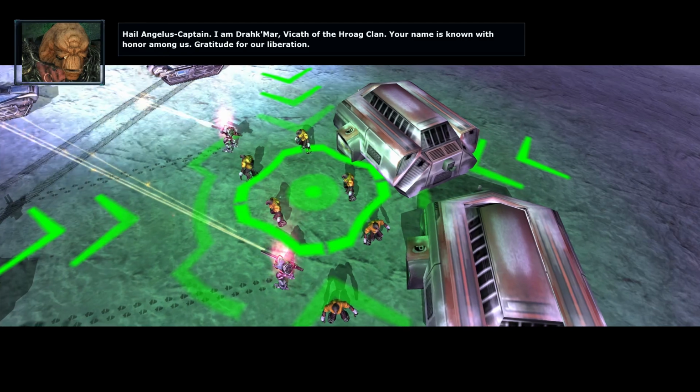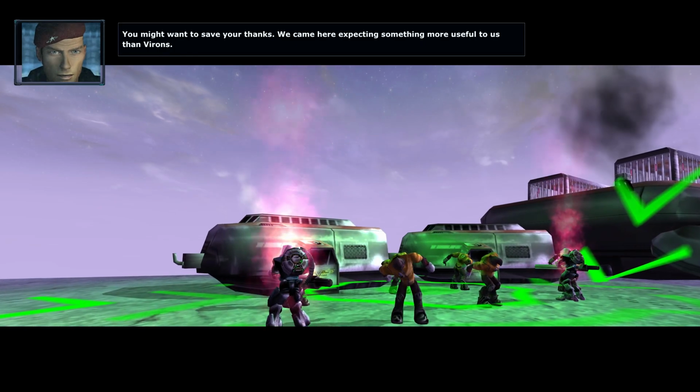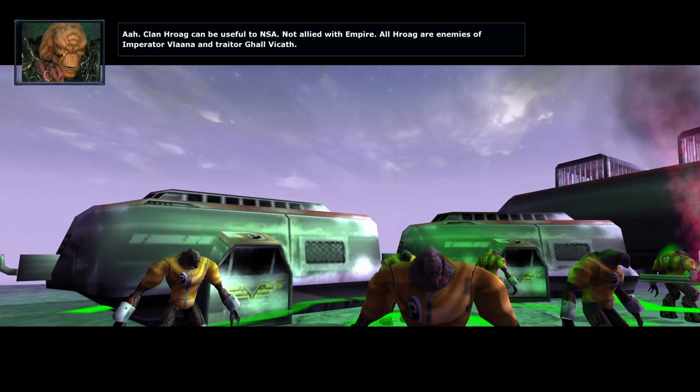A few missions into the campaign, you encounter the aforementioned aliens, the Virons. They're kind of a weird species, honestly. Their speech patterns are interesting, but get a little grating over time.